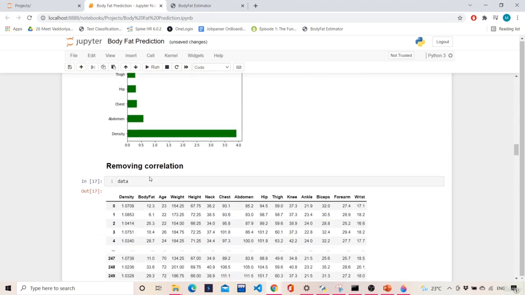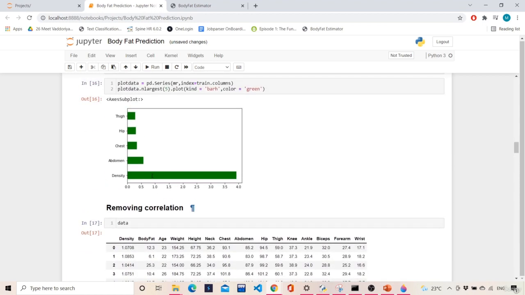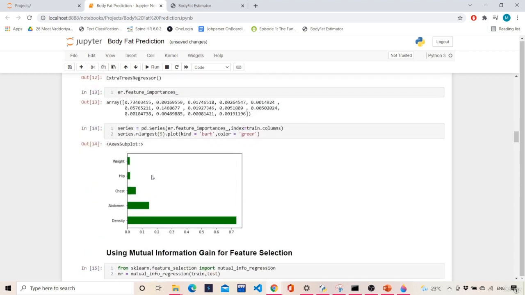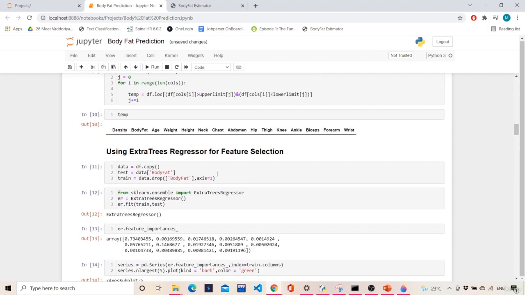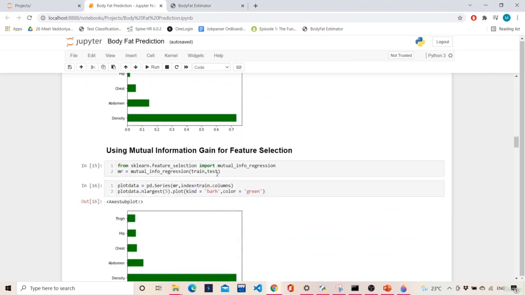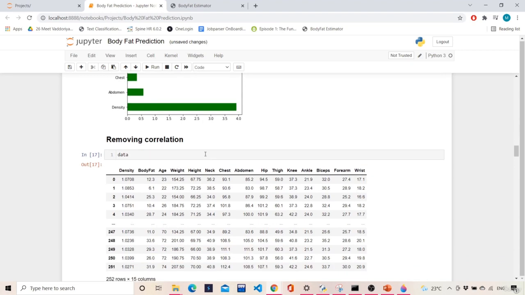So basically, in feature selection, there are 4 techniques which you primarily must do. First technique is, you use extra trees regressor for a regression problem statement. If it's a classification problem statement, you use extra trees classifier. Next step, you go for mutual information gain. If it's a regression problem, you import mutual info regression. If it's a classification problem, you import mutual info classif. If you type it over here, you will get mutual info classif. Okay, so you do these 2 steps, and the third step is to go for correlation checking.